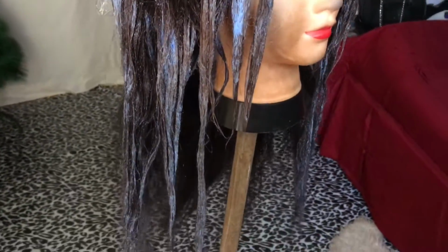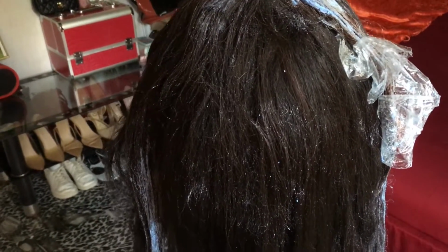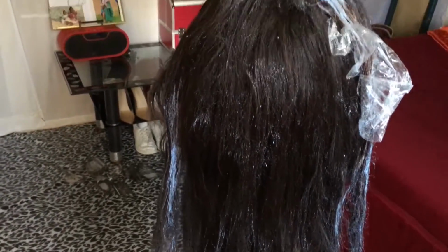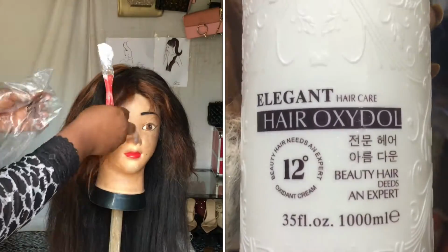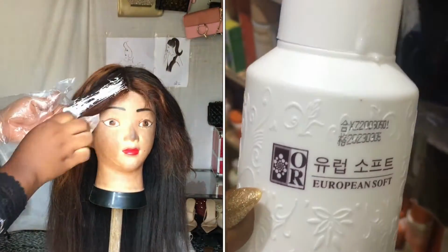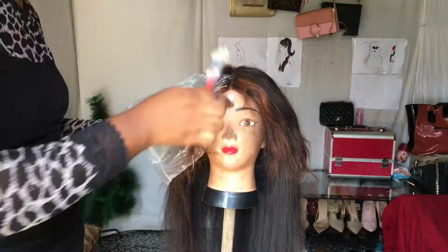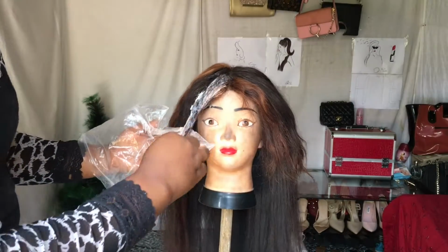As you can already see, the hair is already changing color in some places, but I ran out of hair dye, you guys. So I'm just gonna fast forward to about a week's time where I got another hair dye and continue the process. So stay tuned. So 1 week later, you guys, I decided to come back to this dyeing process, but this time around I went in with a different dye. As you can see, that's it right across the screen. So I'm just applying that dye back on the original one.